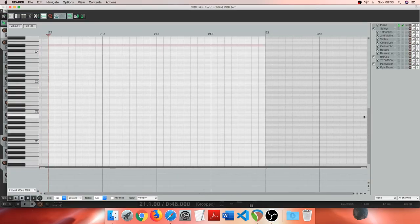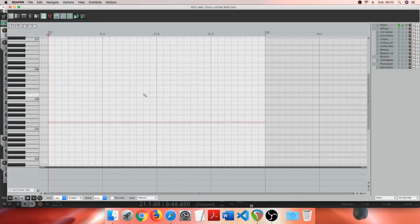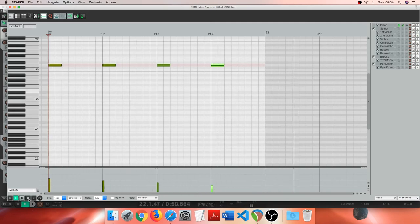Let's open it in our MIDI editor and add a couple of D notes. Let's see our velocities and adjust them according to the pattern in the tutorial to simulate notes fading away. Let's make them longer to make them sound for longer. Okay.